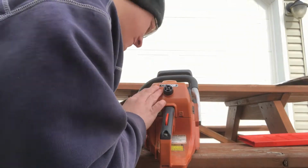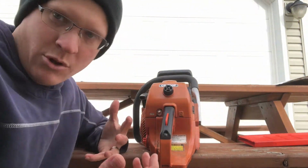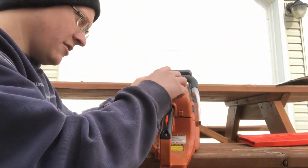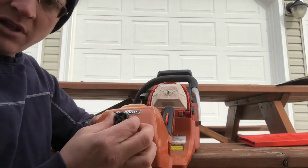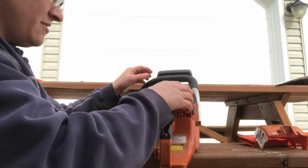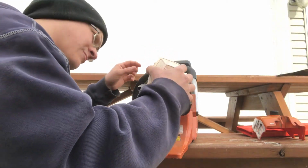This does have a toolless air filter access. I think pretty well most of them have that. Performance is there, the reliability is there. It's a nice saw. So screws off, one single plastic knob, and then this filter comes off here. I'm going to stick this back on here.